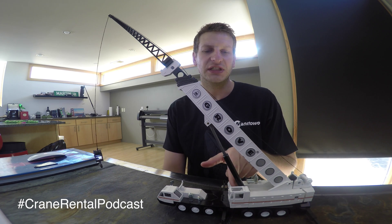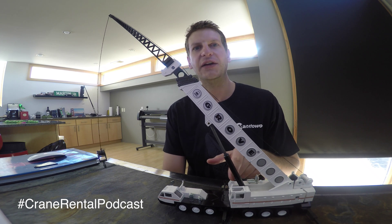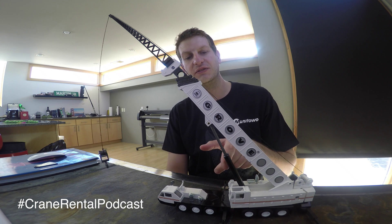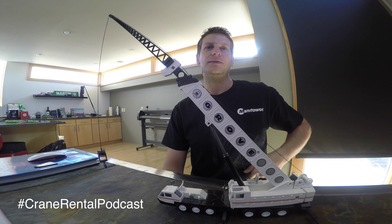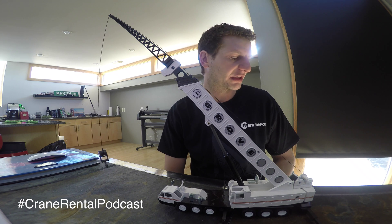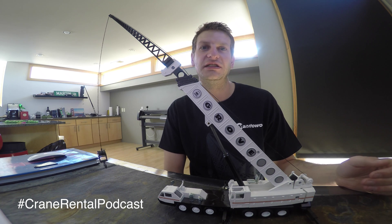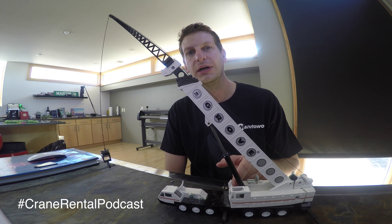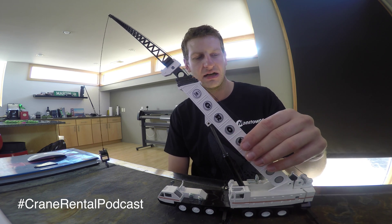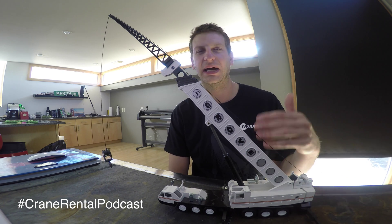Some cranes only have one lift cylinder. This crane has two smaller lift cylinders. If you see the Grove GMK 7550 or those large LeBaire hydraulic cranes, they have two lift cylinders as well because those booms are so heavy — those 900-ton or 550-ton cranes. I don't know where Terex goes into a double boom application — maybe you can write that in the comments. Some of your other ones like your 220 G-5s or 250-ton Dono cranes just have one lift cylinder; they don't need two.